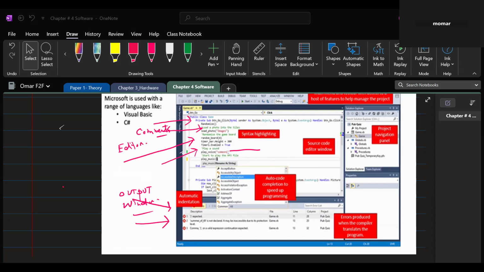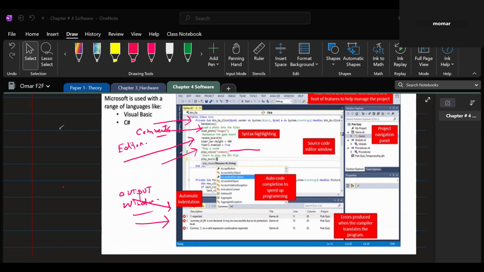Then the IDE also helps us, the programmers, in preventing and identifying syntax errors. I just told you about syntax errors, right? So the IDE environment normally gives you a red line. A red line means something is wrong. Maybe you forgot to put a bracket, a comma, inverted commas, etc. The compiler produces an error message to help you identify it, right? So these are the two functions.